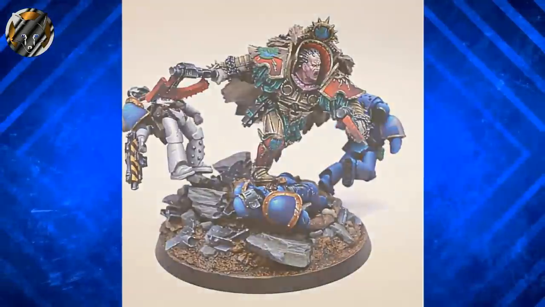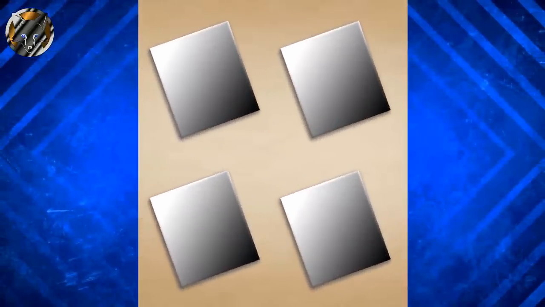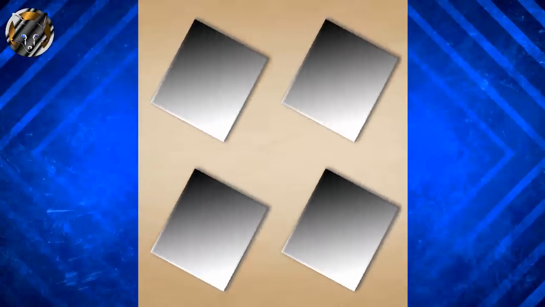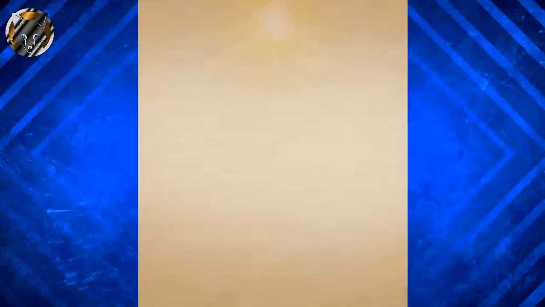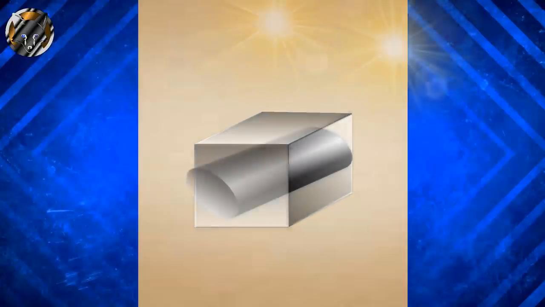Firstly we'll look at a principle called opposites. Let's say you have several flat sections joined together. The highlight on one section should end where the shadow begins on the other. So if we have the light shining down from above here, the highlight is on the lower corner of the square. But if we place another piece on top, we see that the highlight ends up directly opposite to the shadow on the other section. Notice that that same concept is applied here on the end piece of the cylinder. You can see that the shadow of the circle is right next to the highlight on the main surface of the cylinder.